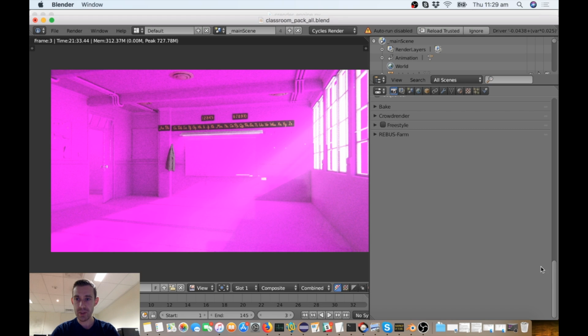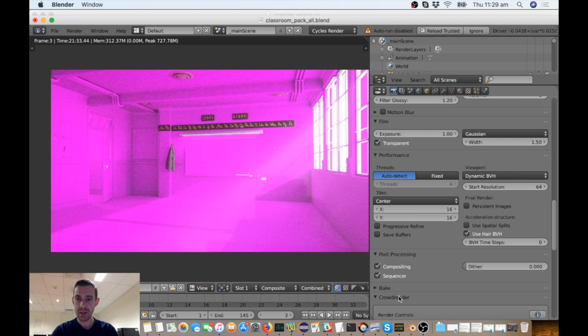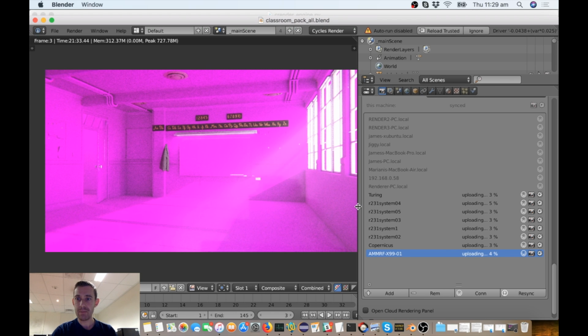You see here, which I'll show you a bit more context where it is. So it's in render, properties, come down here, and then crowd render, and then expand it, and then we just hit resync, and fingers crossed this works. So I'll hit resync, and you'll see them all start to transfer the blend file across the network. And again, I'll speed this up. The file's going to be a little bit bigger than it was before. It starts at around 30 megabytes, but now we've stuffed 18 other files into it, which I'm presuming are texture files. So it's going to be a little bit bigger.